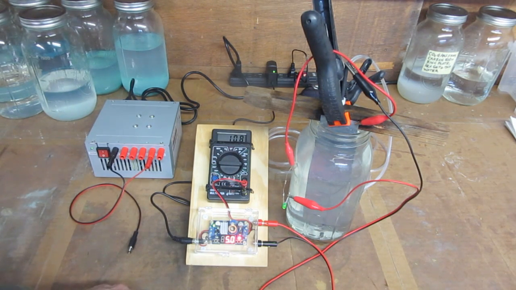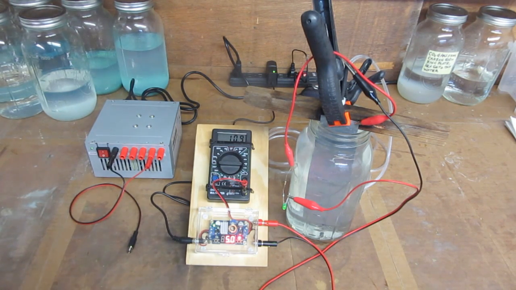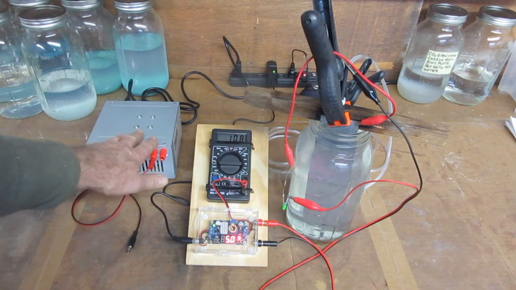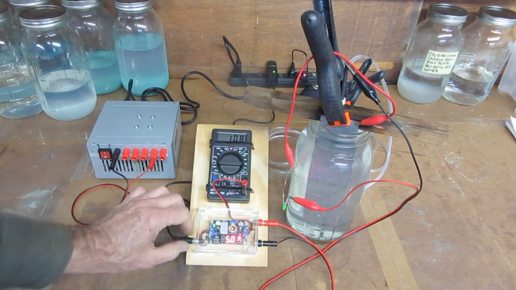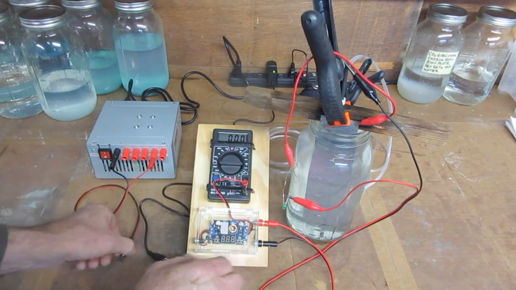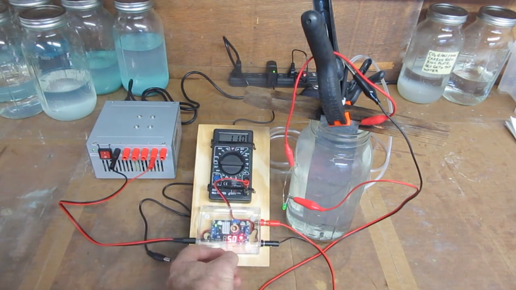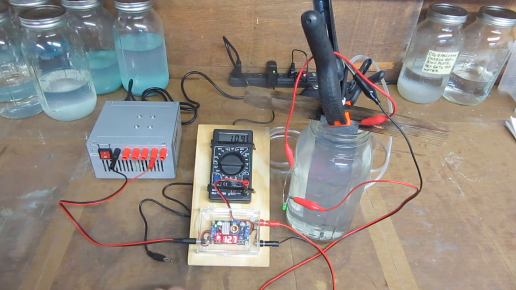It'll run on any DC input power source between 4 volts and 38 volts, which gives a lot of range and opens up the possibility to use different AC adapters and power supplies. I've got this modified computer power supply here. I'm just going to unplug this and plug this in. You can see it still runs five volts. If you check the input voltage, this is running 12.7 volts where the other one was running 12.4 volts.